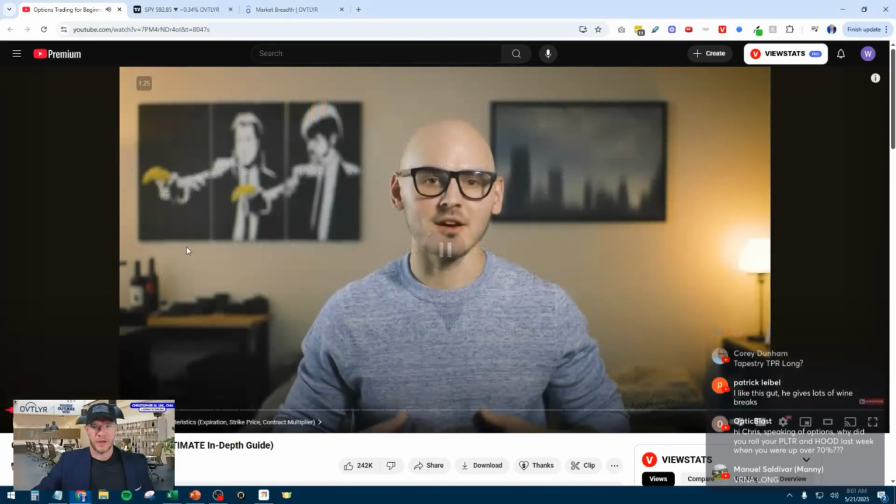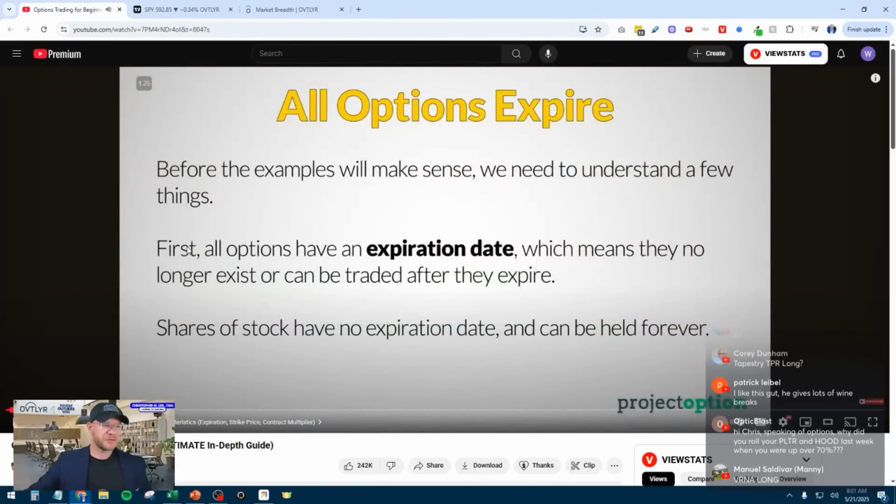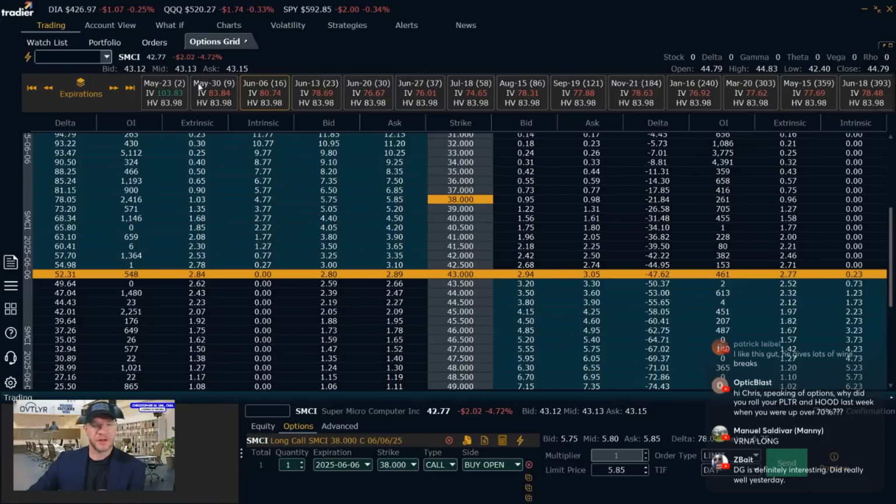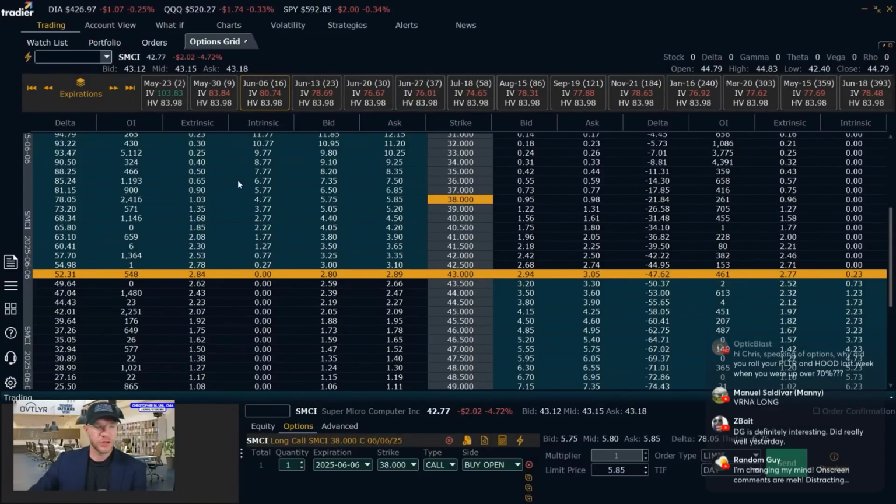But with options, I want to interject as we go. This is what makes options unique, but it is also what hoses a lot of people. When you go to an options chain, you have all of these different expiration cycles. Some are weekly, some are monthly, some are quarterly. But if you are looking to hold on to an asset, you shouldn't be doing it with options.